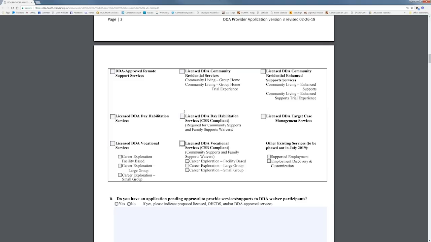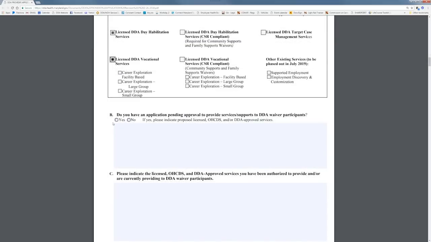In order to continue to provide services to participants in DDA's comprehensive waiver, a provider operating a site which does not comply with the community settings rule must have a transition plan approved by the DDA. Site visits will also occur to these provider-operated sites to evaluate actions towards compliance with the federal community settings rule and for your continued approval of your transition plan.